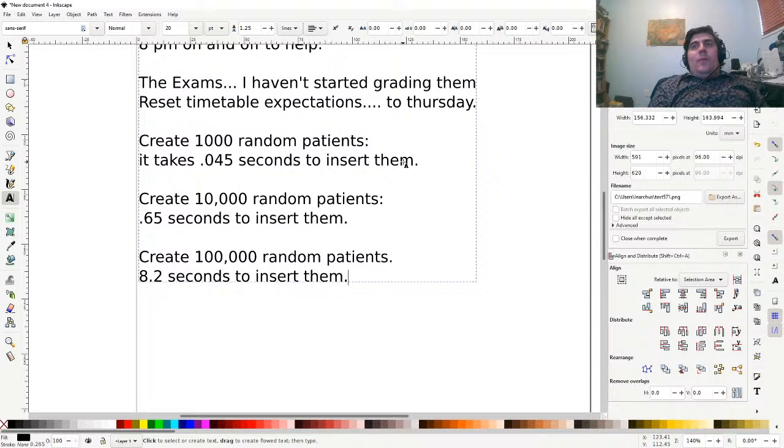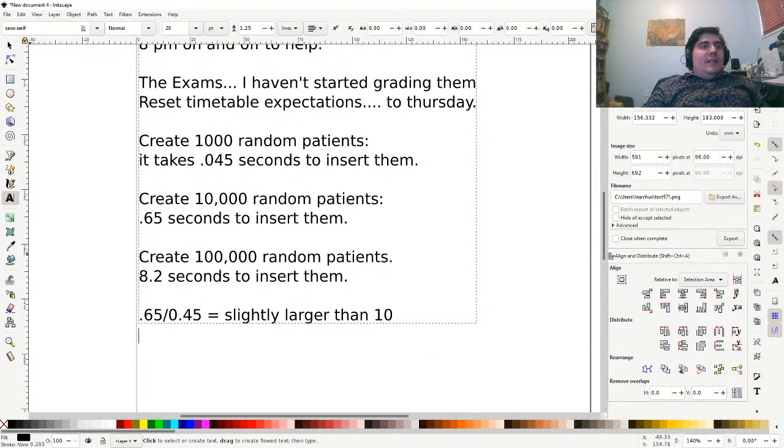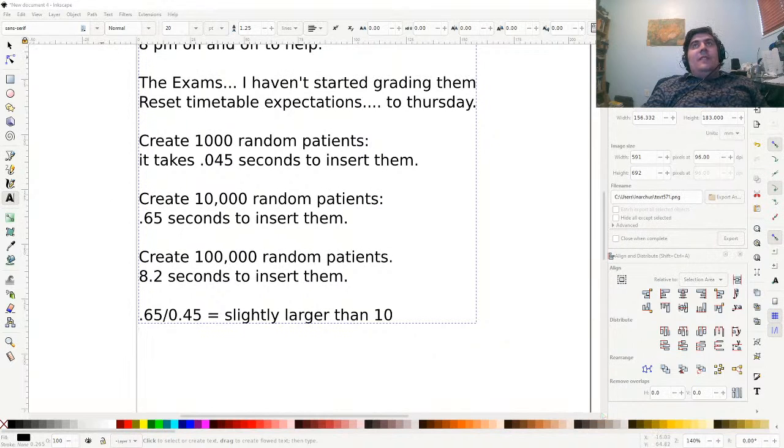And basically, what's happening here is if you do 0.65 divided by 0.045, what you should see is basically something slightly larger than 10. In fact, it could possibly be something like, let's just take the log base.